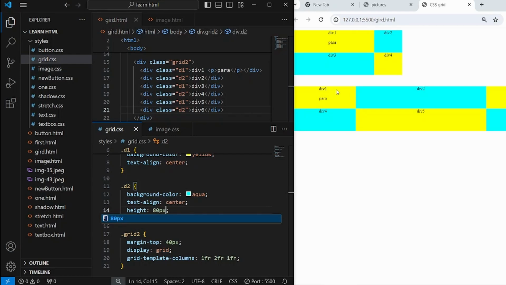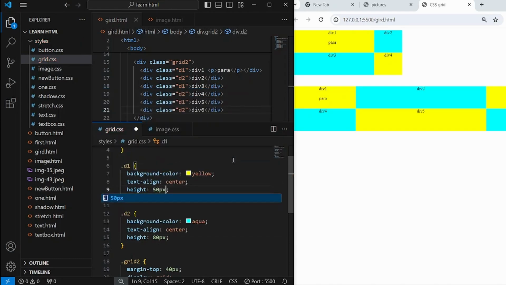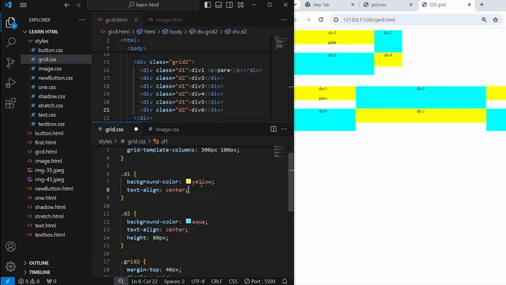Perfect. Here this element already has some height. We can even decrease the height. Let's say write height 50 pixels. Okay. And the problem is these 3 elements got the height of 80 and these 3 have the height of 80 pixels. So this causes an alignment issue. Although by default this div element does not create any alignment issue, we are now forcing the alignment issue. We have forced this value to be 50 and this value to be 80. So let's remove this so that it looks clean.